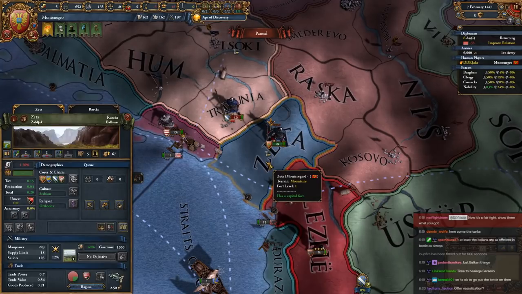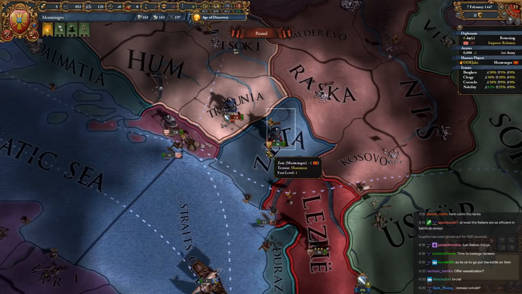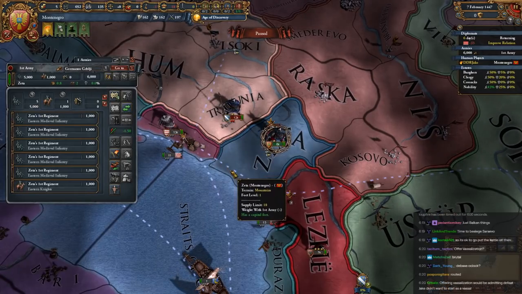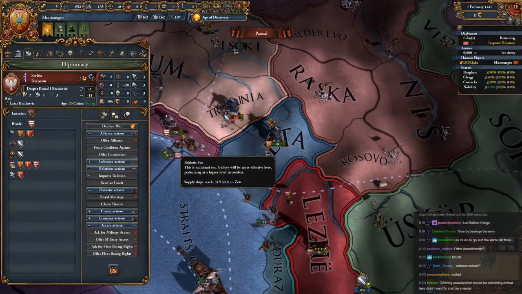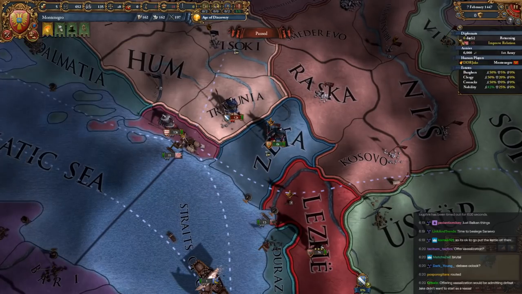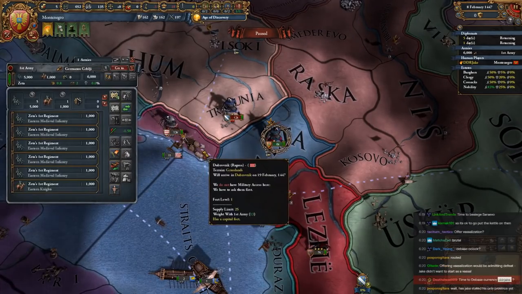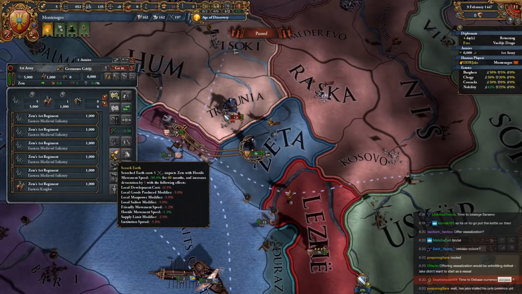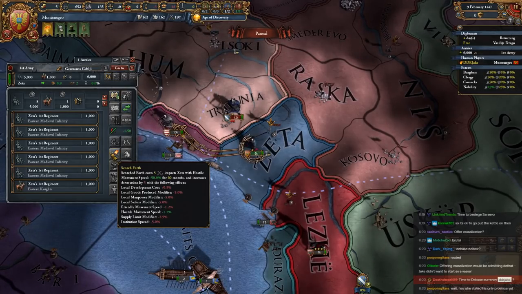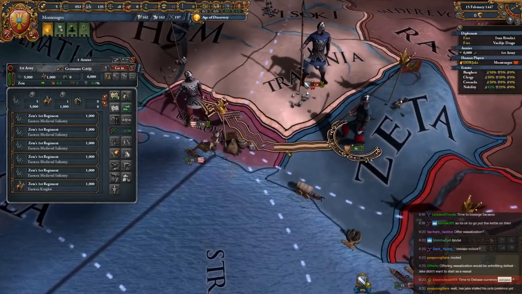Alright, now let's make ourselves full on defense. I only have 5 ducats, by the way. This isn't pretty. Serbia. Dang. Military access from pretty much anybody right now. Ragusa would give it. Ragusa, get me out of this goddamn hellhole. Okay. No, let's just get out.